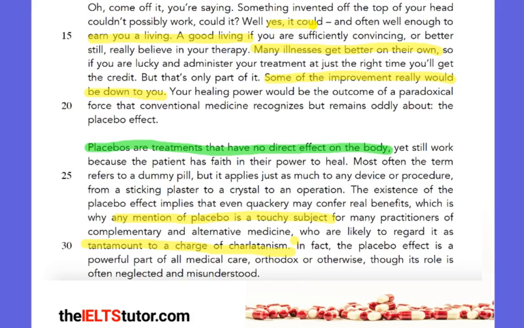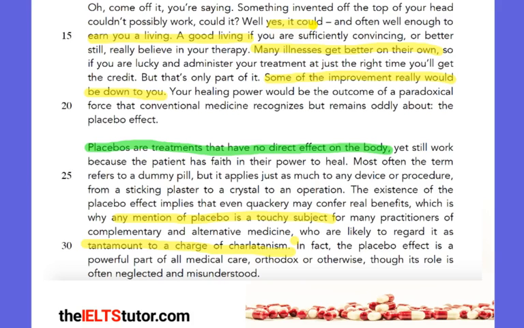Now, what this means is that a charlatan, it comes from the word charlatan, and it refers to a person who pretends to have skills or knowledge that they don't have, especially in medicine. So anyone can come up and say, I'm a doctor, without any qualifications or experience or the knowledge. So what this means here is that they do not acknowledge the importance of the placebo effect because it is related to fake medicine, if you like. So that's what it means here with charlatanism.